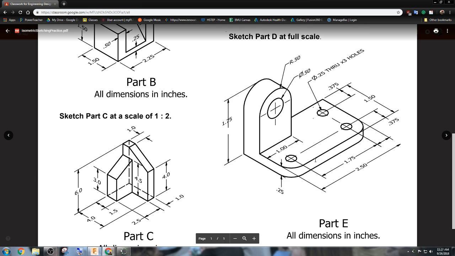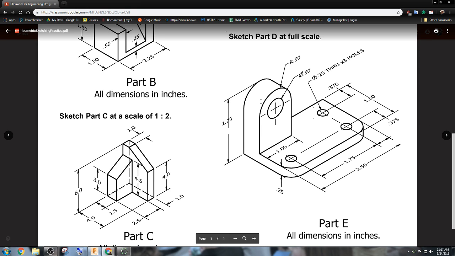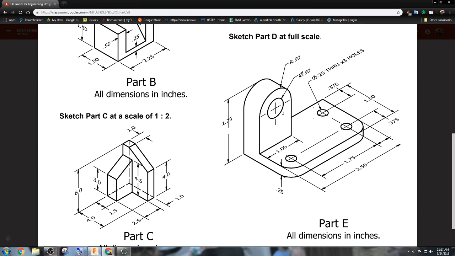base. I would build this little piece here, and another command I didn't teach you before was called fillet. I taught it to you now, but we can do that with models too. You don't just have to do that with just lines. You can do that with solid pieces. I'll show you all that in a sec. So I'm going to draw this base, and then I'm going to draw this circle on the back and extrude it this way. So I got two separate pieces, but I'm going to join them together.